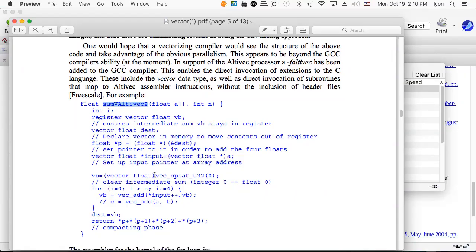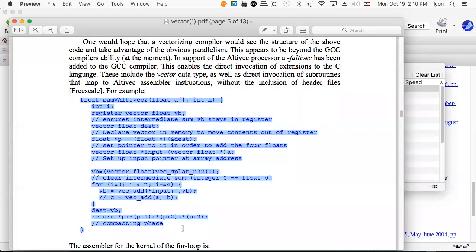And I have to do things like vsplat and all these invocations. I'm calling in pointers and doing all kinds of things that you wouldn't have to do if you were a normal Java programmer. So when you look at something like this, that's the C code, right? That's actually going in and using vector addition in order to get some additional throughput. And then you have to invoke that from within a Java program, which means you've got your own little overhead for communicating and for unwinding loops in order to gain access to the high speed stuff.